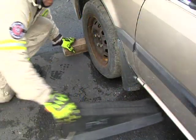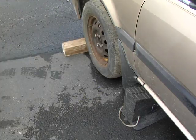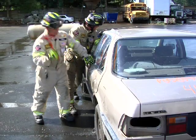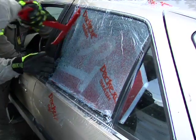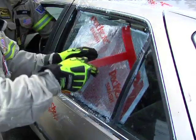With the vehicle stabilized and safely chocked, remove the glass from the area where the First Responder Jack will be used. Apply soft and hard protection for the patient before placing the jack.